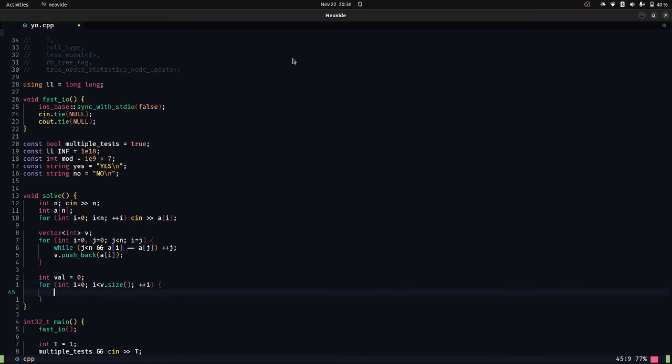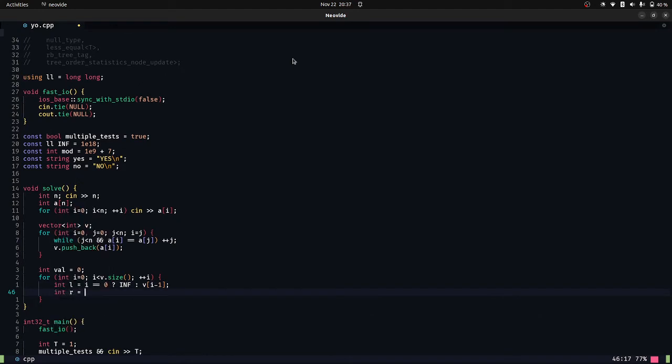Now I'll have a left, let's call it L. If i is equal to 0, that means it should be a very large number, so we can make it infinity, else we can make it v at i minus 1.